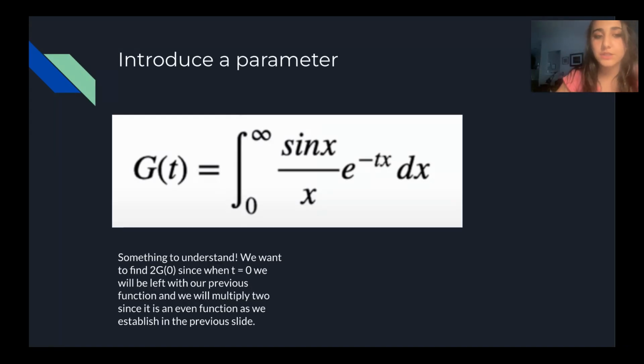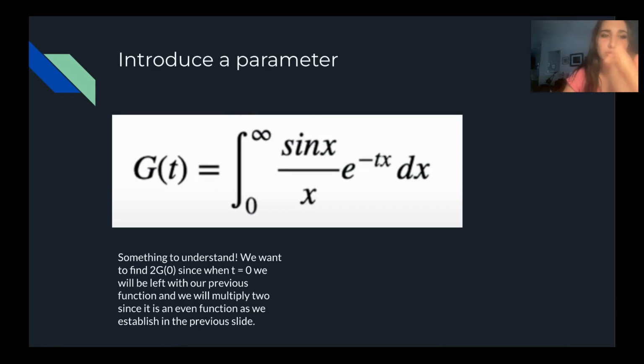So the first step we're going to do is introduce a new function by introducing this parameter t. We can call the parameter anything, but by convention, I like to call it t. And we're going to introduce this factor, just kind of magically insert it inside the integrand. And what we're going to insert is e to the power of negative tx. And you might wonder how we know what the actual parameter needs to be. Well, luckily for this test, Mr. Sproul is going to actually give us the parameter.